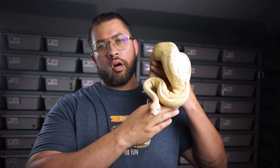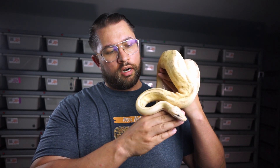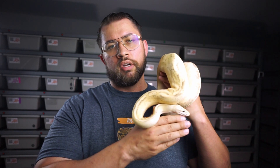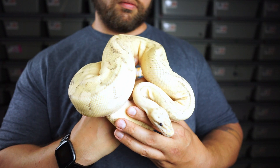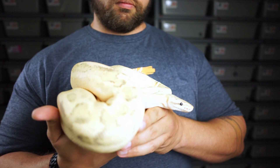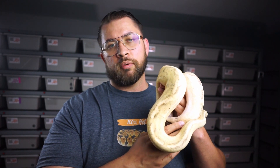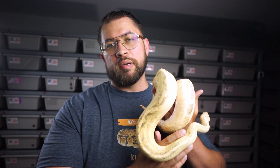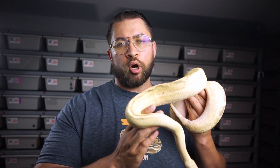That intro clip was actually a recent clutch we had from our sunset male bred to this super spark leopard female, and this is where having a super greatly benefits you. With these babies, every single baby we know is at least a spark. That's super helpful when you're dealing with mutations such as spark, yellow belly, or similar things, especially when mixed with other genes where they can be a little subtle — you definitely do not want to misidentify any of those offspring.